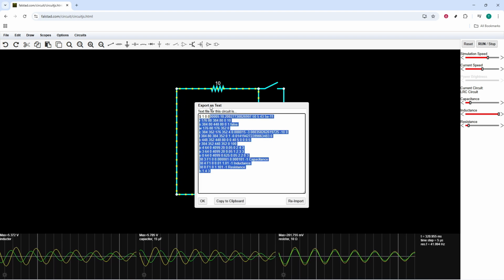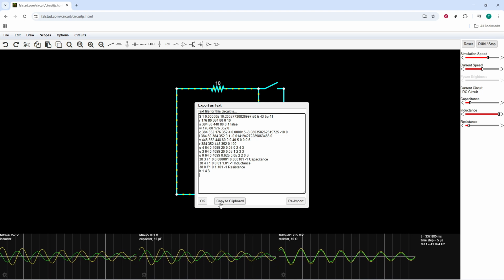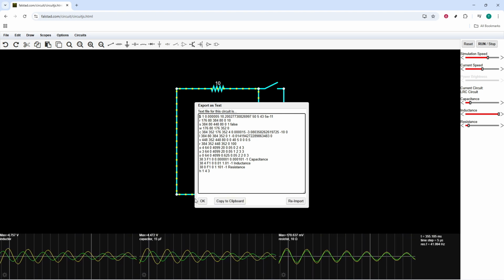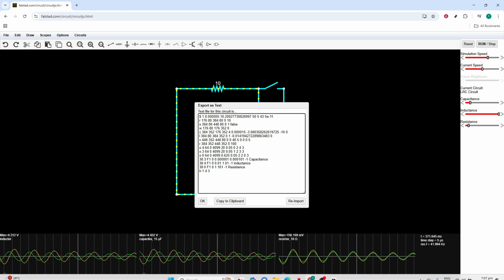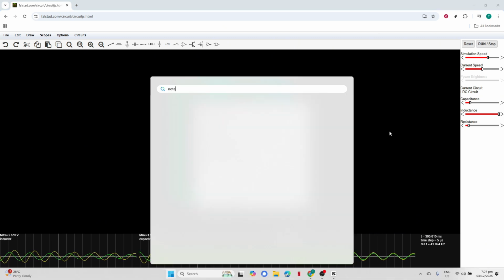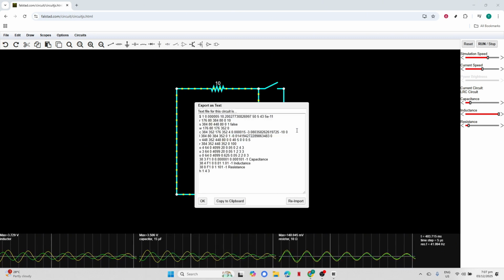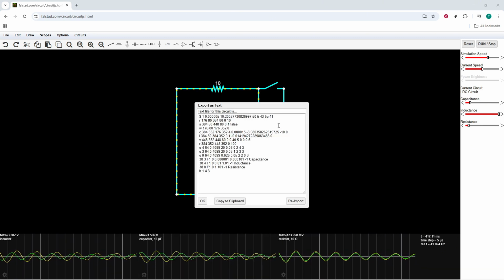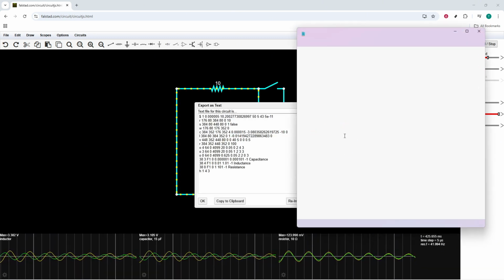When the text window appears, click Copy to Clipboard. That copies the entire block of text in one click, reducing the chance of missing a line. If you prefer, you can also select it manually and copy, but the button is the safest way to grab everything. Finally, paste the copied text into a new file using your favorite text editor and save it.